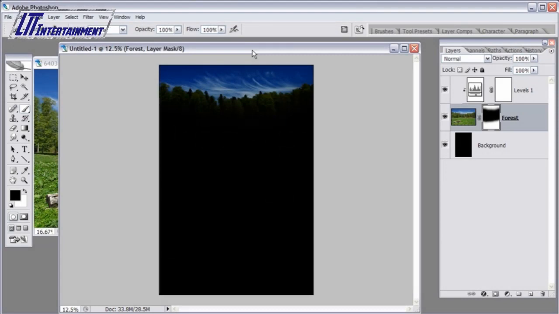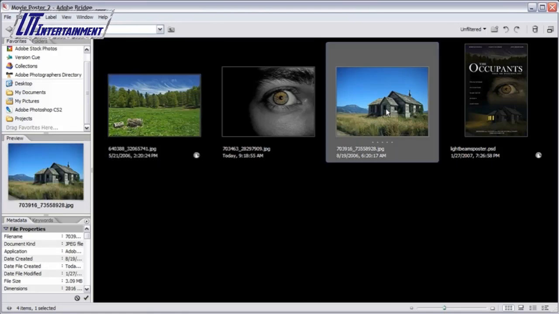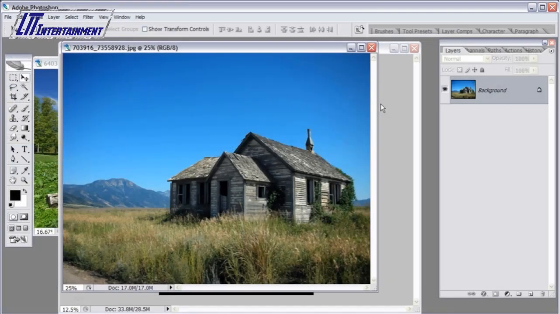So let's go back into the Adobe Bridge, and then just over here where the house is. Now, in order to find a lot of these images, you may need to browse by thumbnail. I would recommend using the file browser or the Adobe Bridge, because the names of the files have different numbers, and so they're a little bit harder to find. And I need to include the numbers on all these photos so I can keep track of who the photographer is, where the photo came from, and all those sorts of things. So, okay, we have it opened up in Photoshop now.